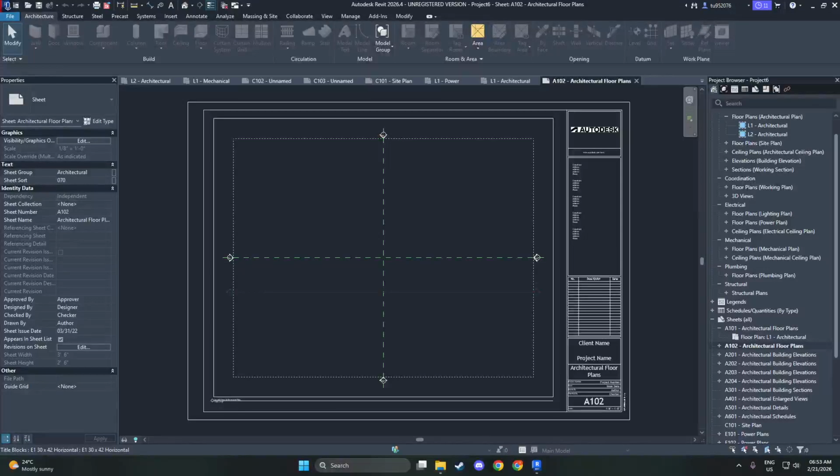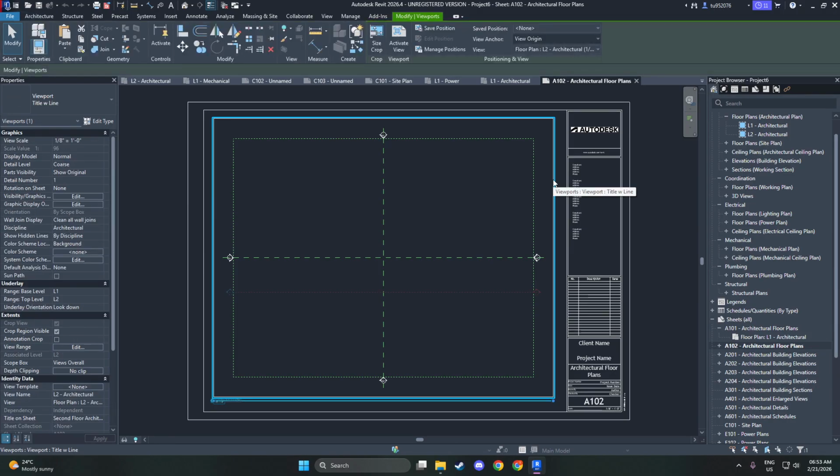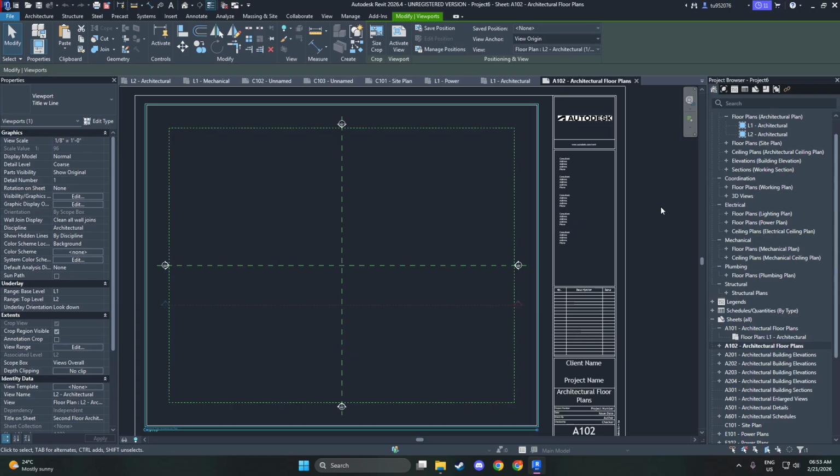In today's video, I'm going to teach you how to rotate views on a sheet in Revit. Rotating a view on a sheet is a quick way to improve layout and readability without changing your actual model or the view's orientation in the project browser. This is great for plans or details that read better when turned on the page, especially when you're matching a site boundary, a long corridor, or a mechanical run to the sheet's landscape or portrait format.